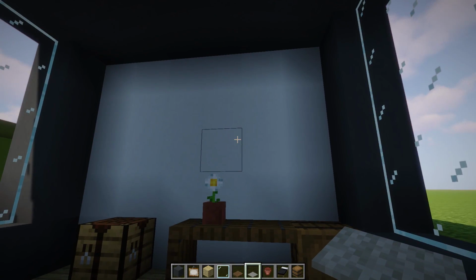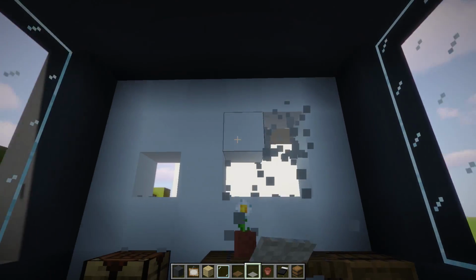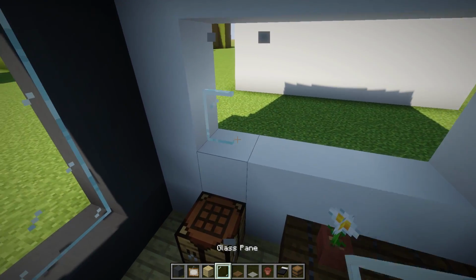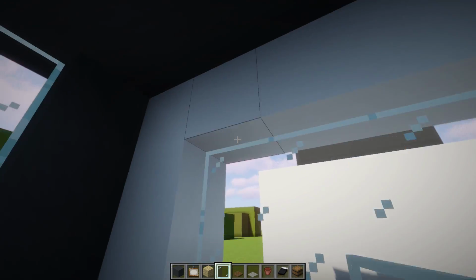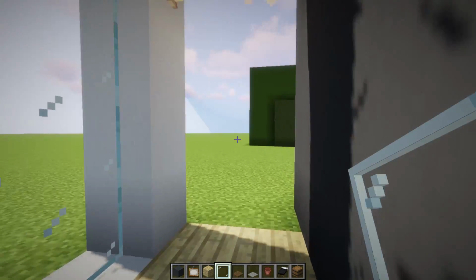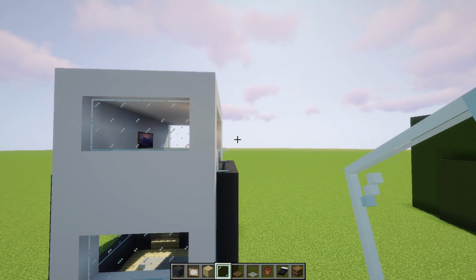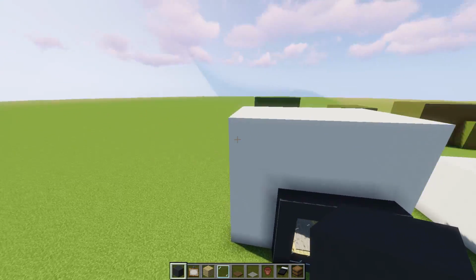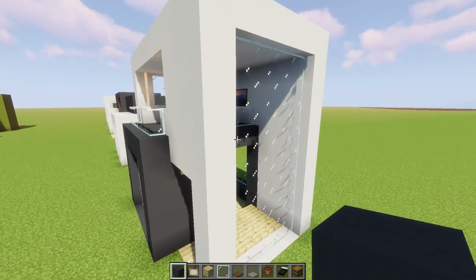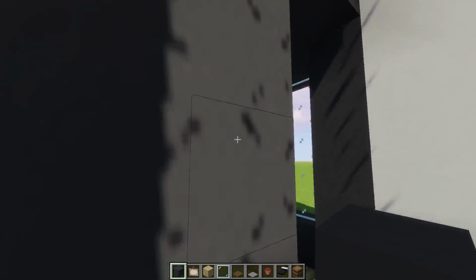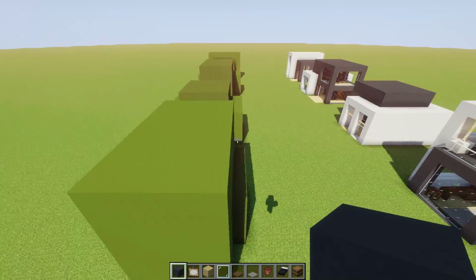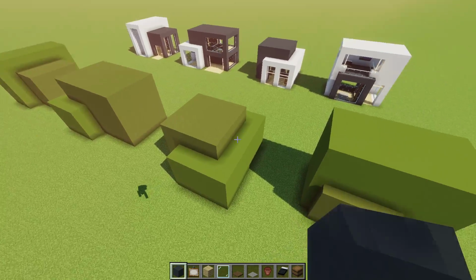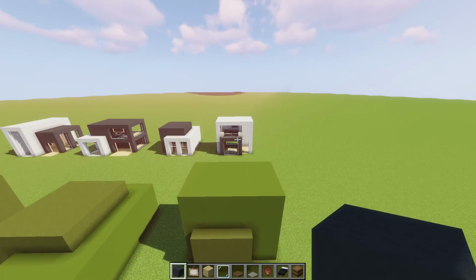So, what's missing? Oh, window, another window. Nice centered window. How's that? Bang. All right, let me see how this looks from the outside real quick. I'll admit the window situation on this wall could be a little better, but I think with everything I've already said, hopefully I've gotten the point across that I'd like to, and that is, once again, get two overlapping rectangular prisms, get yourself a modern house.